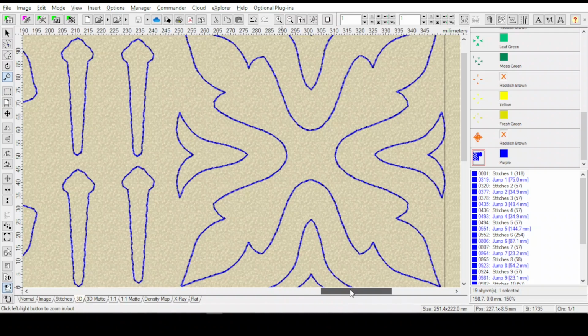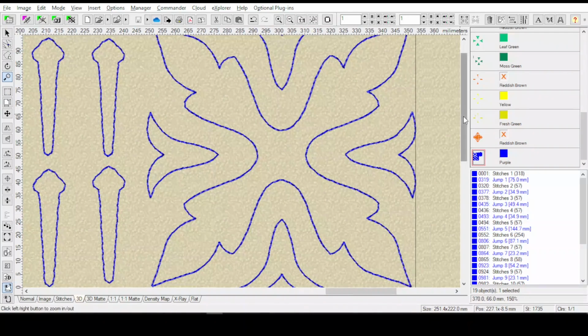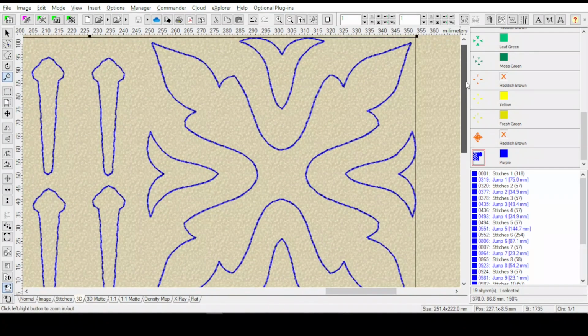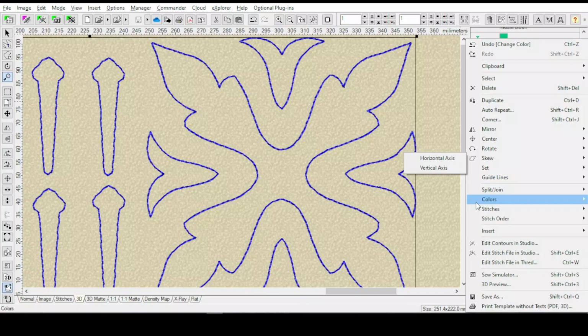These weren't bad either, but when I brought them into Studio, I still had to edit them, because when you bring something into Studio, you right click on the object, edit stitch file in Studio, so you're bringing into Studio a stitch file. So when it comes into Studio, it may not be perfect.